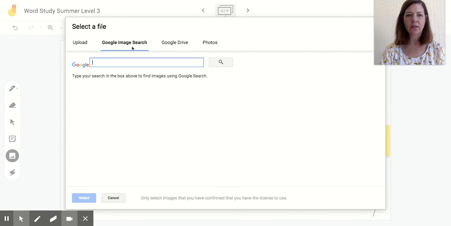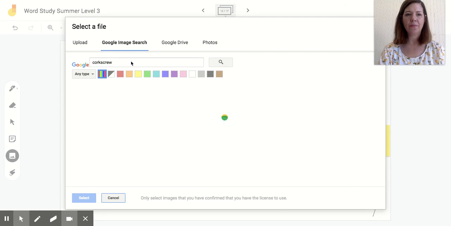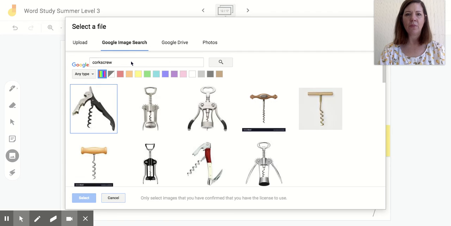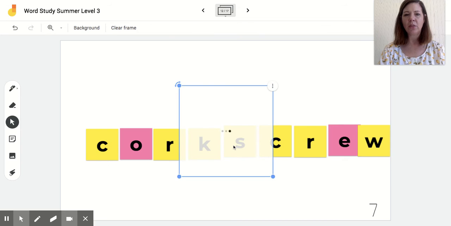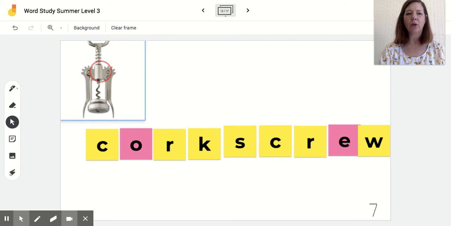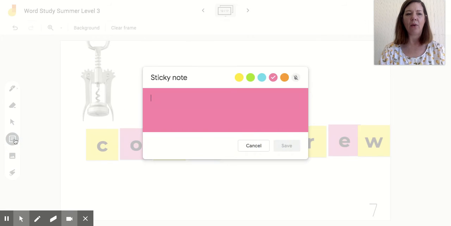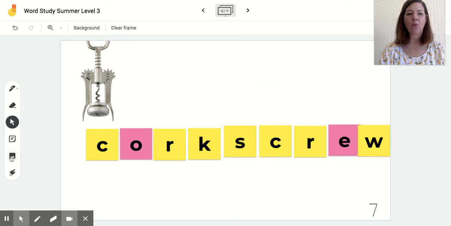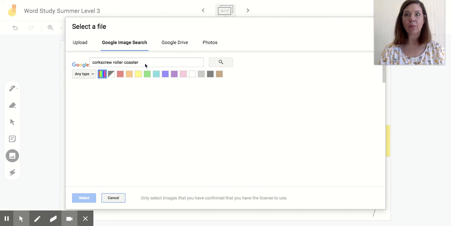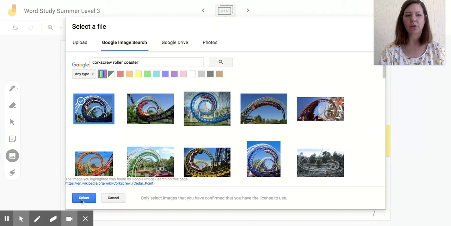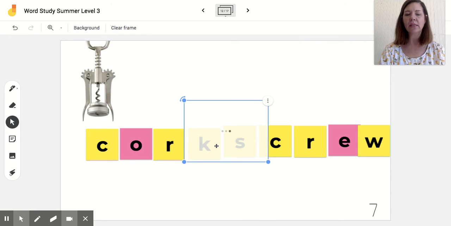I also want to show you a corkscrew. You might see these like at a restaurant. They use them to open a bottle. So this could be a corkscrew. Also, you can use the word corkscrew when you're thinking about a roller coaster. And let me show you the part of the roller coaster that people usually call the corkscrew. So that's what that word means.